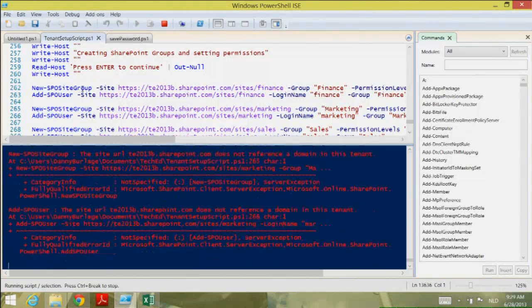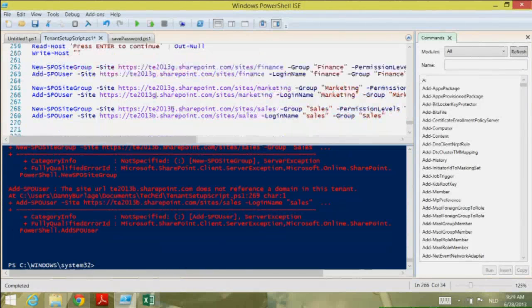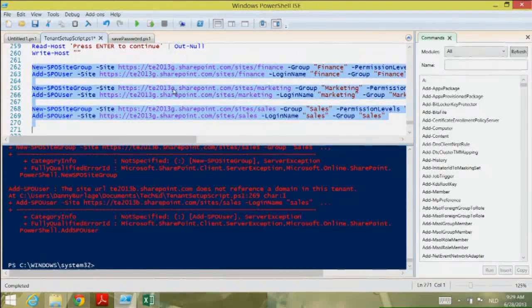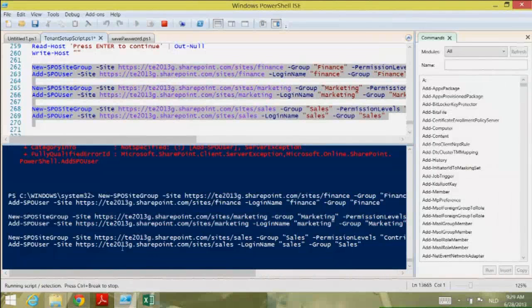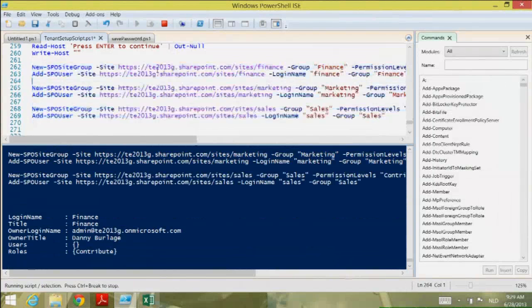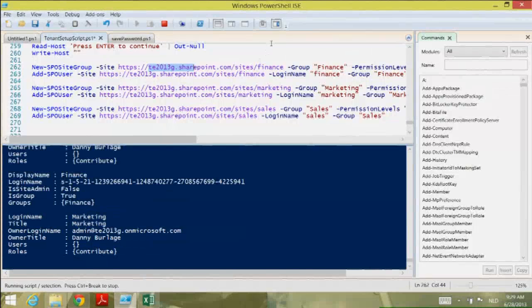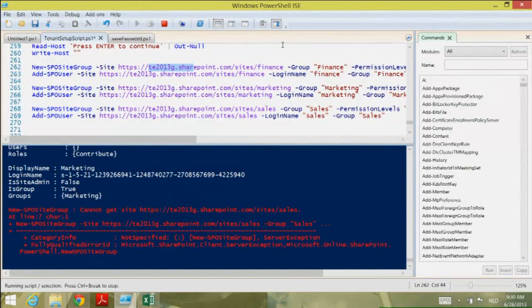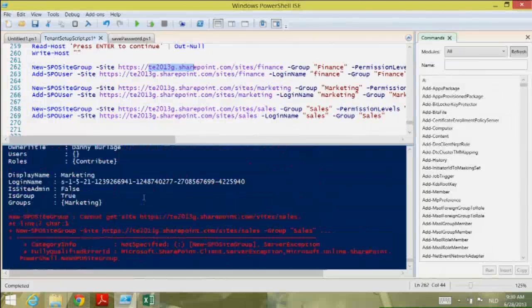Oh, yeah, here's my mistake. This is why I shouldn't do hard coding, but I wanted to add this yesterday, and I should not have done that. All right. So what I'll do is I'll basically copy this over, and I'll paste this, and here we go. So what happened is I had the URL hard-coded in here, and again, I should not hard-code the URL. But I had it hard-coded in here, and it took a different tenant name, and it didn't work. And here we go. I forgot one, I think. So it didn't work with creating those specific sites.